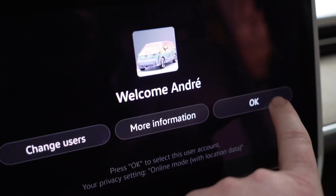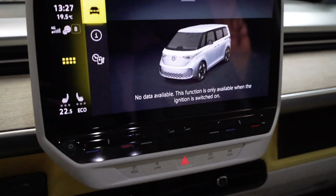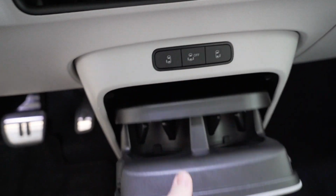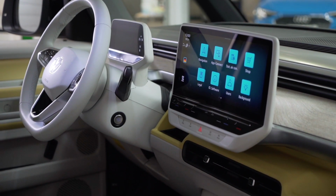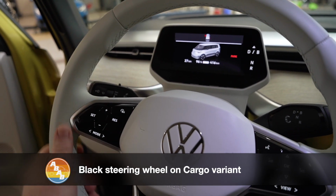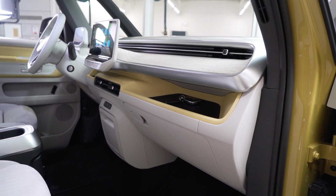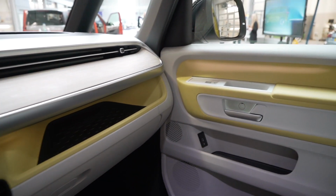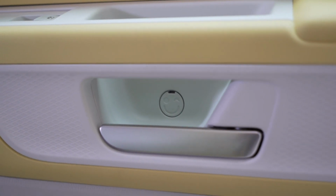But yeah, you've got full infotainment system, which looks really nice, and it's a nice and responsive screen as well. And then below that you've got your air vents and then cup holders at the bottom there. It'd be interesting to see how well the white steering wheel fares once you've got your grubby mitts all over it, but at the minute it looks very, very swanky. What I do absolutely love is the almost body coloured trim that goes around the side on the door cards and also on the dash. That looks really, really nice. And I love the little Easter eggs that are dotted around, like the smiley face inside the door pull.